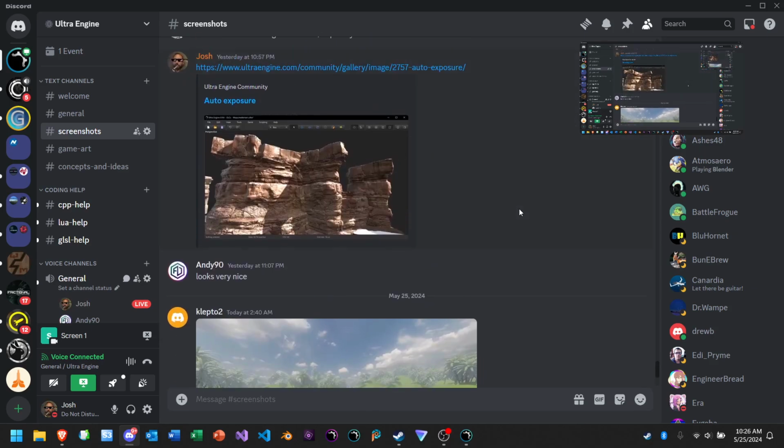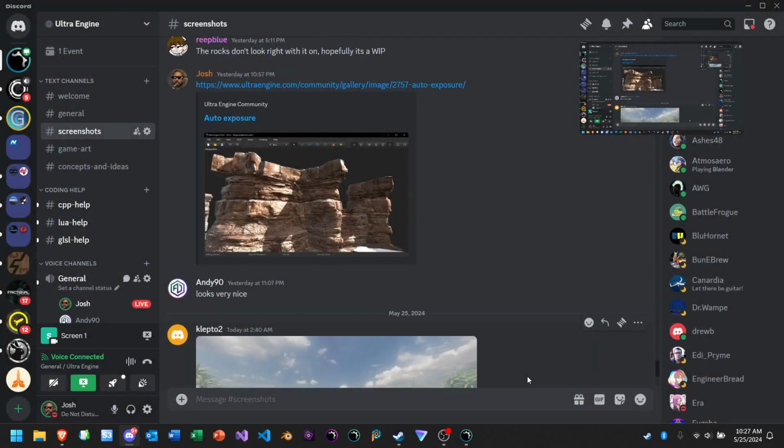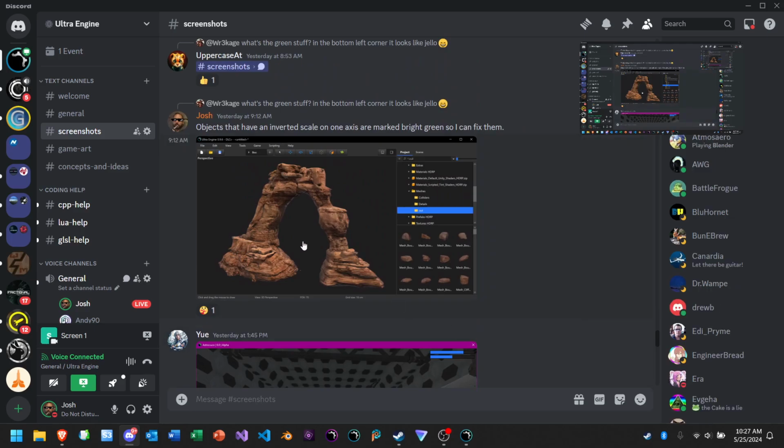So I'd have to simplify it and bring it through Blender or something and then re-import it as a simplified model. These are actually photogrammetry models, and they're surprisingly low poly. Each of these rocks is maybe 2 or 3,000 polygons. We might do that in the future, but right now it's just not a supported feature.